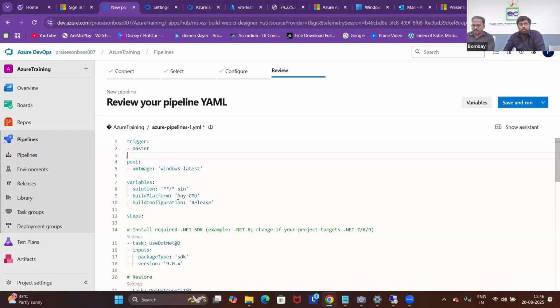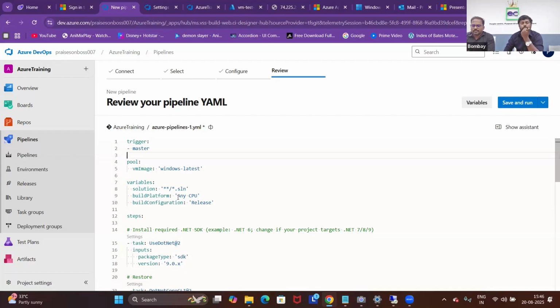To clear that error, we need to mail Microsoft that you need hosted parallelism for your account. That is one step when you are using the Microsoft hosted agent. After that request, maybe 10 to 13 days later, you can go ahead and try your pipeline again, and that may resolve the issue.